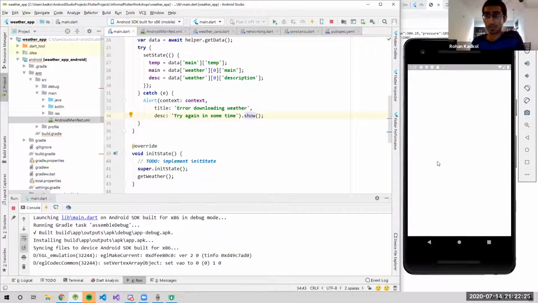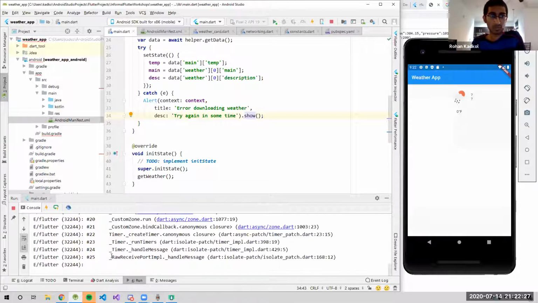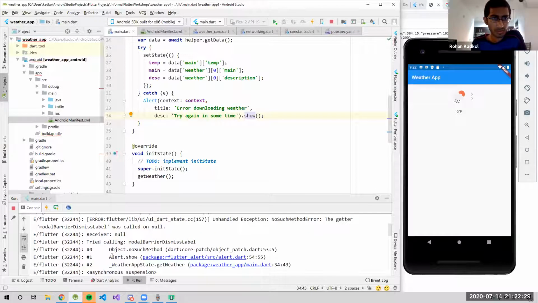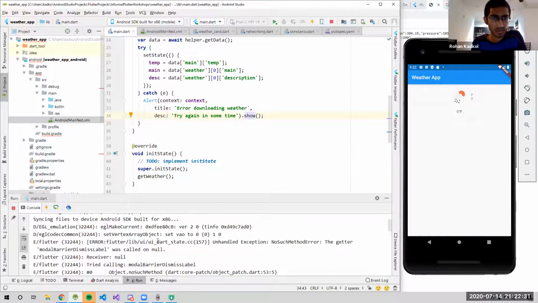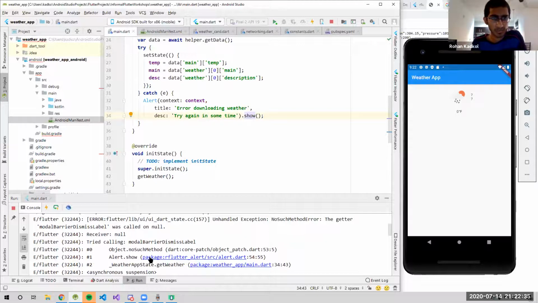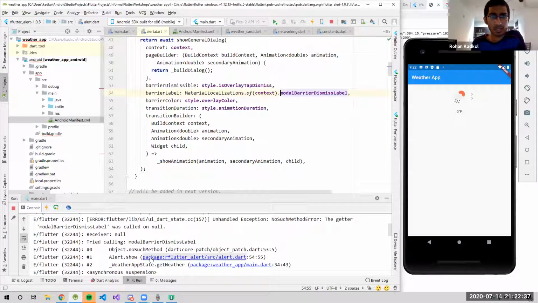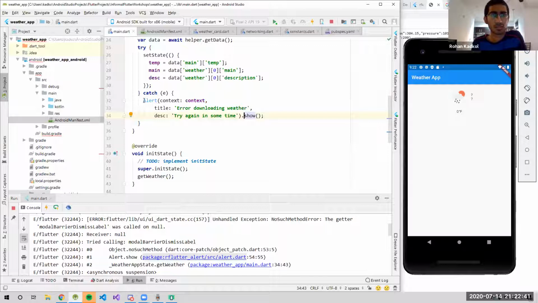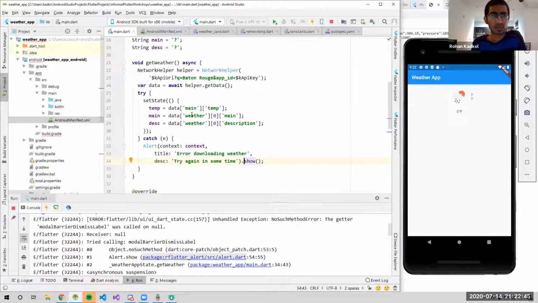So that's good. Now let's see. Okay, here's again an error. Why is that? Okay, no getter. The same error. Something happened. Something in the alert. Am I forgetting something? Dot show.